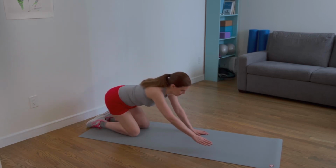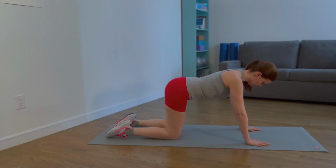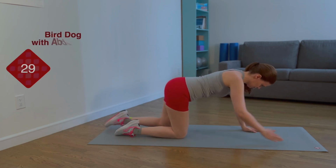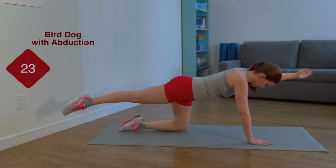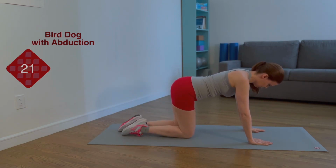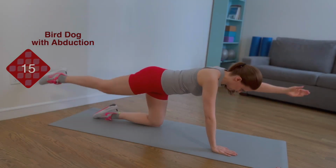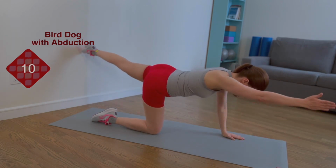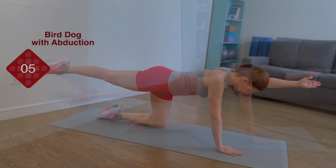Come to all fours and find a neutral spine. For bird dog with abduction, extend the left arm and right leg. Open to the side, return and lower. Extend the right arm and left leg, open to the side, return, lower. Keep moving. Keep your body as stable as possible and engage the core. One more time on each side.